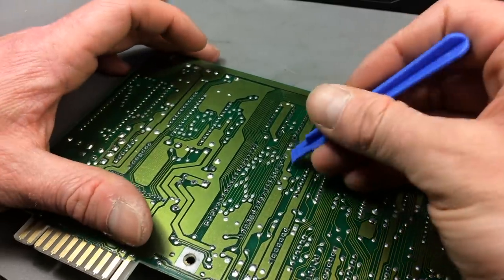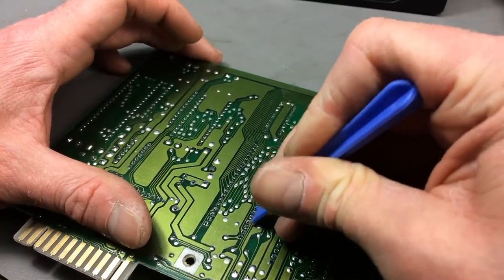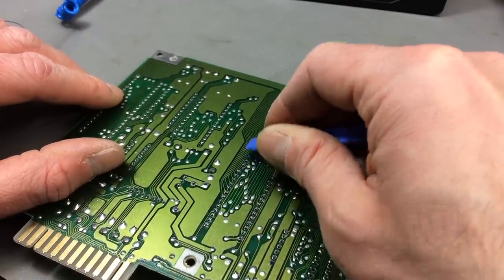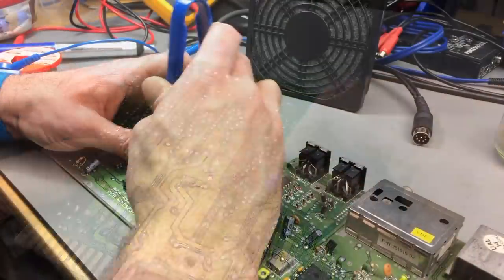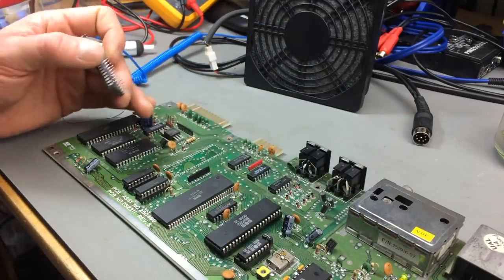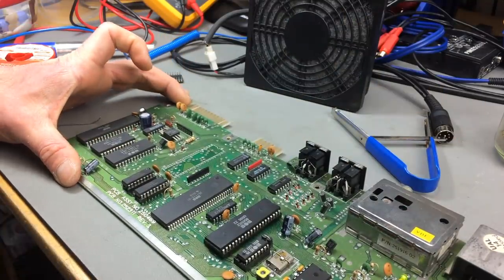Let's see. Just going in with this spudger that I have lying around, and I'm just wiggling them a bit to get the last remaining bits that hold them in off there. Okay. We don't seem to have damaged any traces. That's good. Obviously. Yeah, doesn't look too bad.